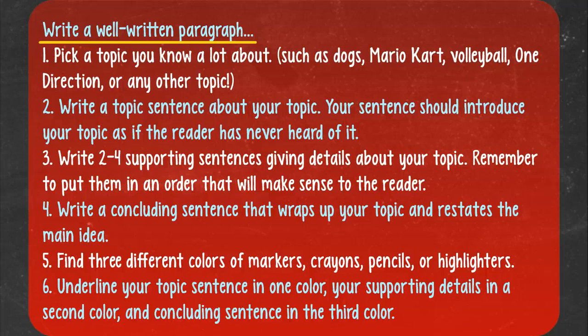You've got to remember that you have to put them in an order that's going to make sense to the reader. So you probably can't talk about and list the different breeds of dogs before saying that there are different types of dogs. So if my paragraph was going to talk about dog breeds, I'd probably have to say there are many different types of dogs. And then I could go on to say such as poodles and beagles and Dalmatians, etc. Right? You've got to think about what's logical.